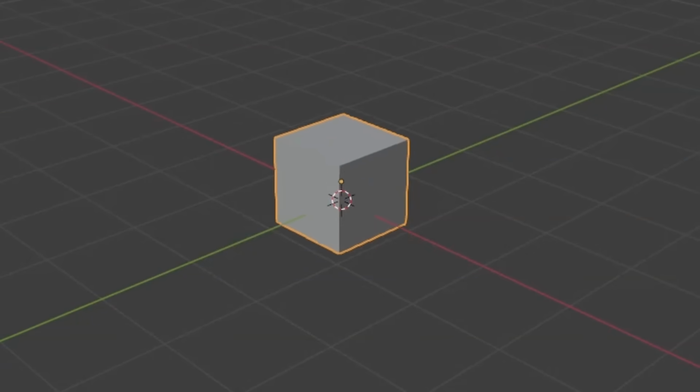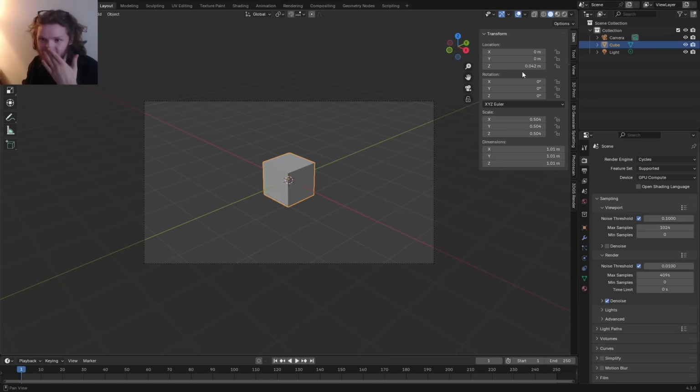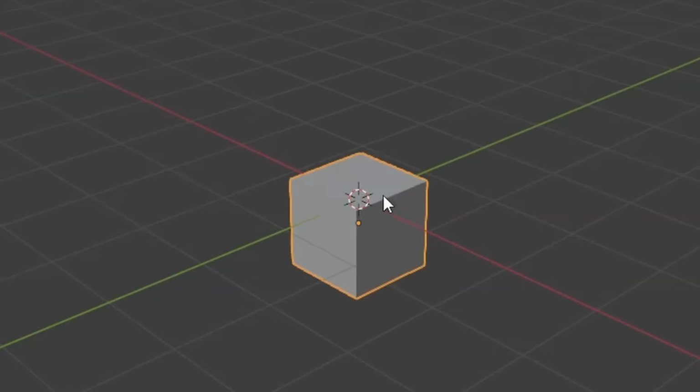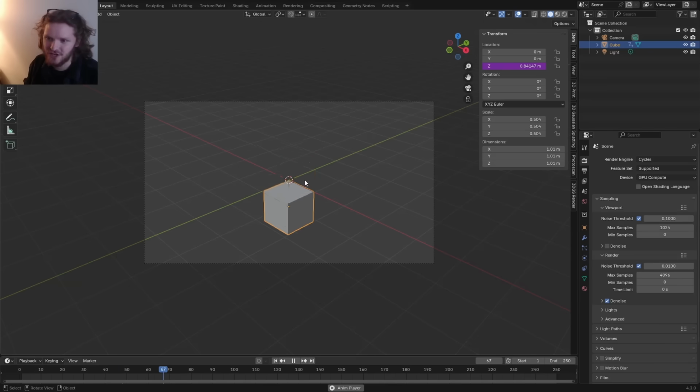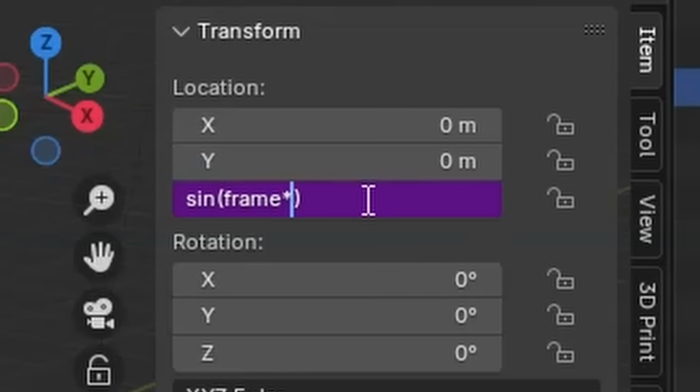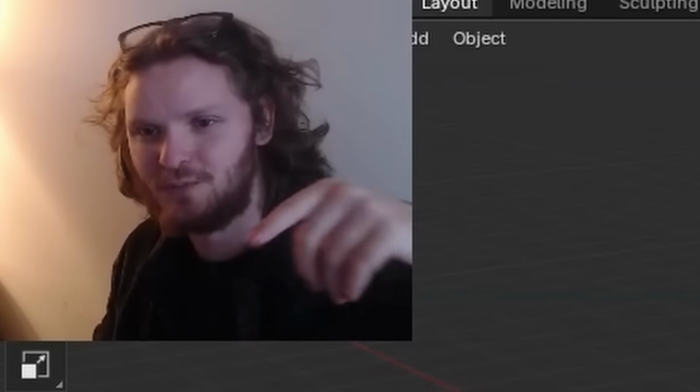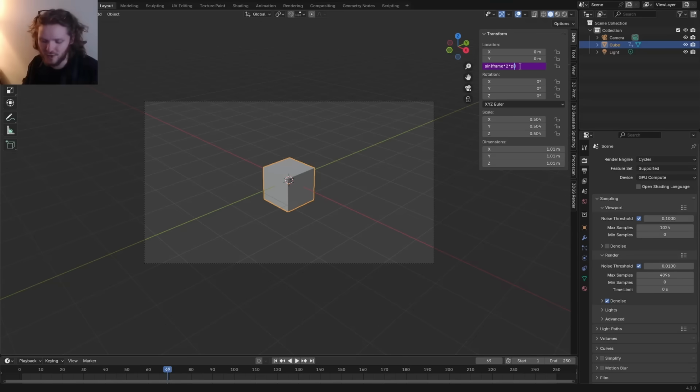Specifically, I want to move the Z coordinate up and down to do these fast oscillations. An easy way to do that is by using a sine wave. So I'm going to make a driver to take the sine of the frame number. And you're going to see all of a sudden we have this fast oscillation. I want to multiply this frame number by 2 times pi, because a sine wave has a whole period of 2 pi, which means if we multiply it, every single frame we get a full oscillation.